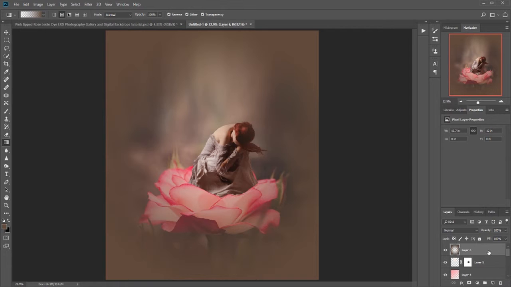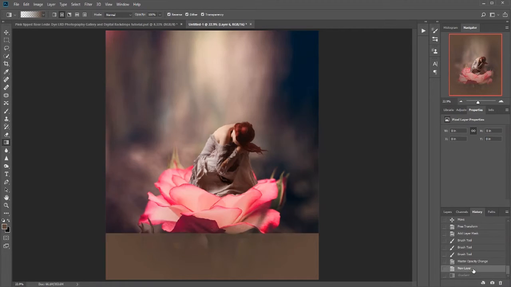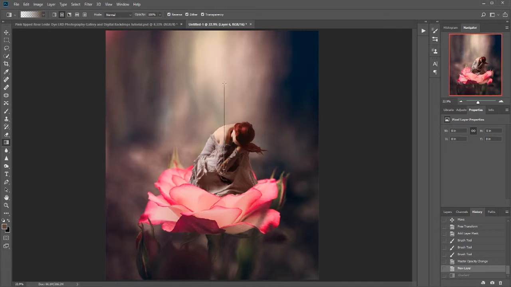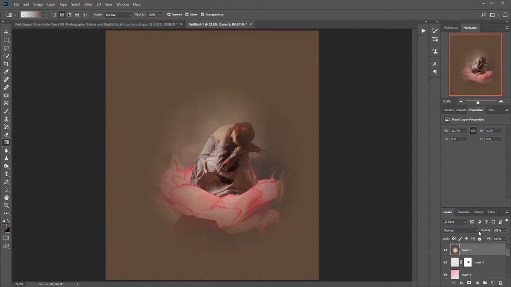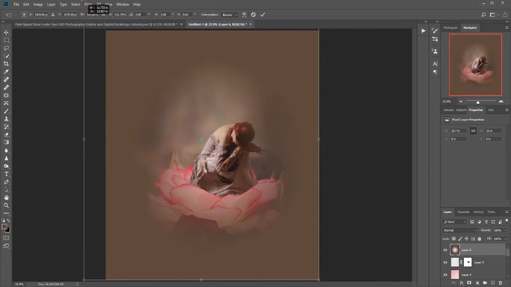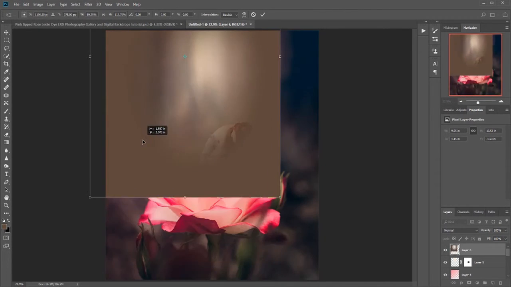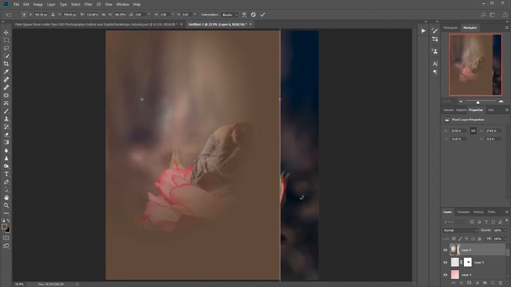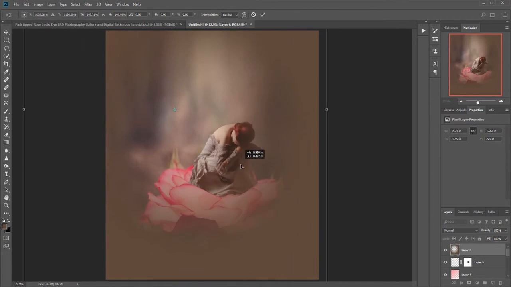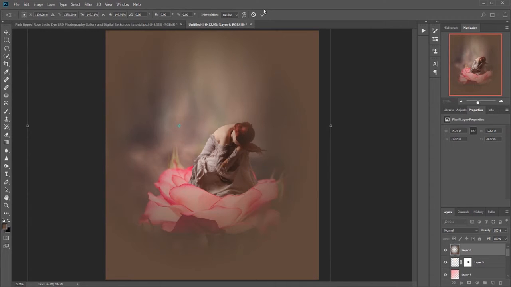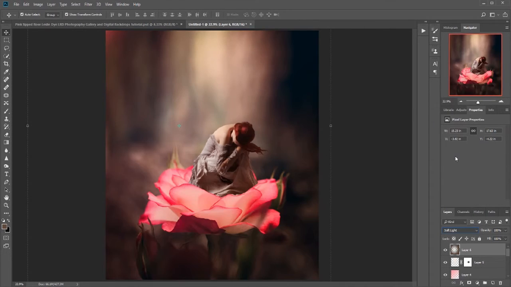But you know what? I am going to do it just a little bit smaller in here. That way I can stretch this out, sort of shape it how I want it to be shaped. I'm going to change this to soft light. You see how it really added that dramatic look to the image.